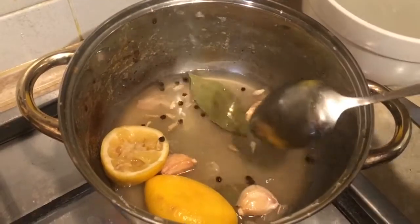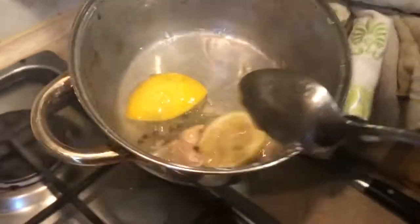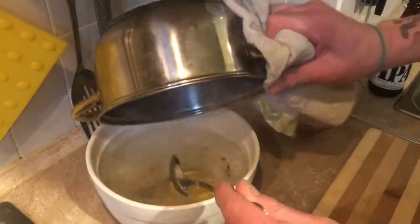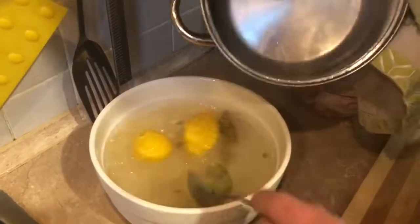As you can see, the salt and the sugar are now dissolved. And then I'm just going to drop that all into here, with the liter of water. That's our brine mix now ready to go.